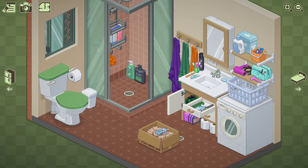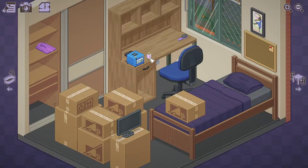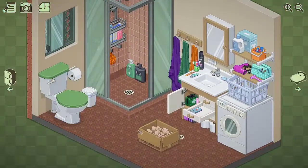Maybe. I have no idea what that is. Okay, so we've got room for this. That's like deodorant or something, right? Oh no, that's the laundry stuff. Okay, that to me is like you put in your bedroom, but I guess that'll tell me if it doesn't like it. Oh, okay, so that goes there.